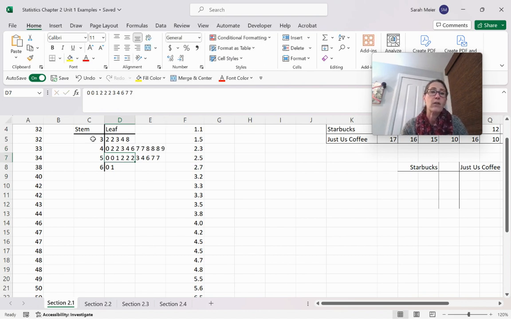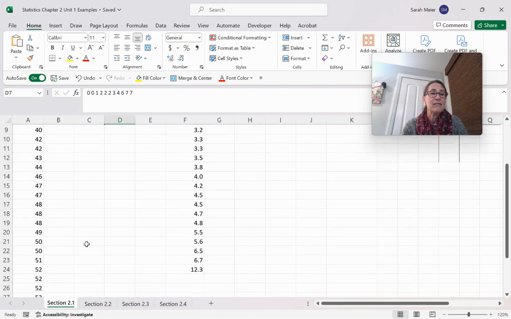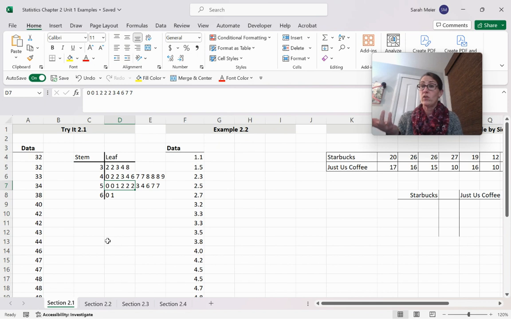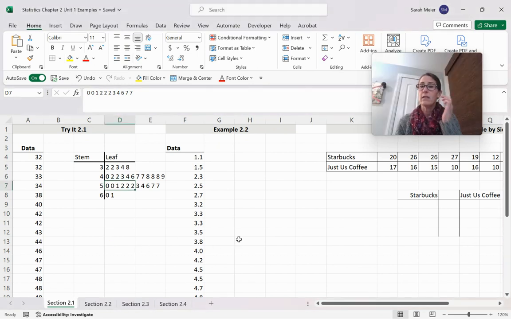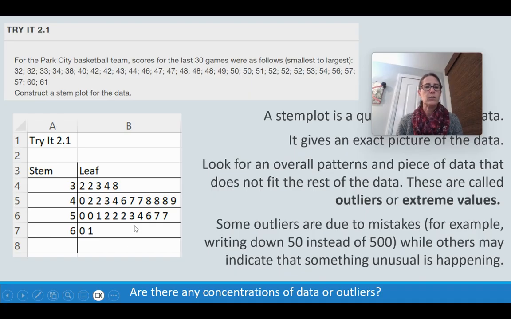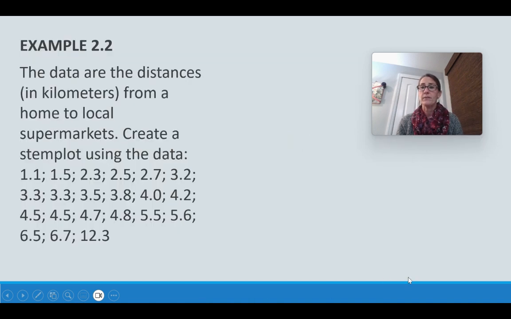I probably should have counted each one of these to make sure I had the right number of data points. So, all right. That kind of also showed you how you can insert something if you make a mistake and forget a piece of data. All right. So back to our slideshow. So lots of 40s, lots of 50s, doesn't seem to be any outliers.